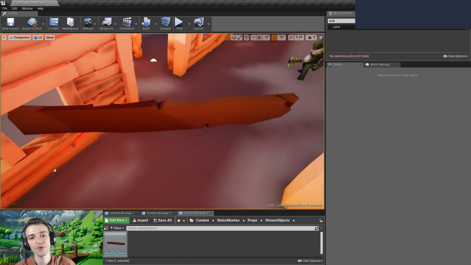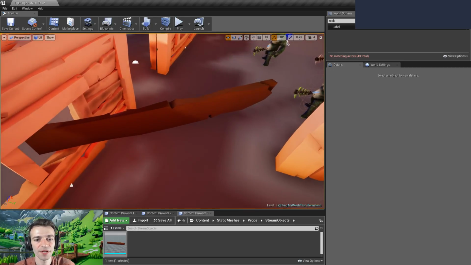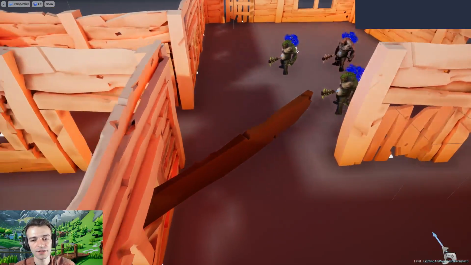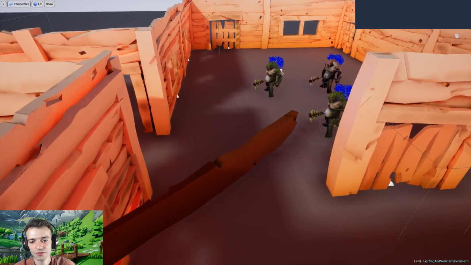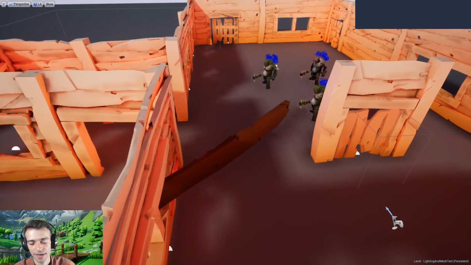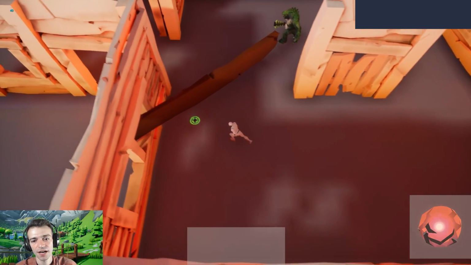So, exactly what I was saying. Unreal is suggesting to me 64 by 64 light map resolution for this plank, and usually I trust Unreal with my projects, so they must know what they're talking about, right? But at the same time, people, come on, it's just an isometric RPG.